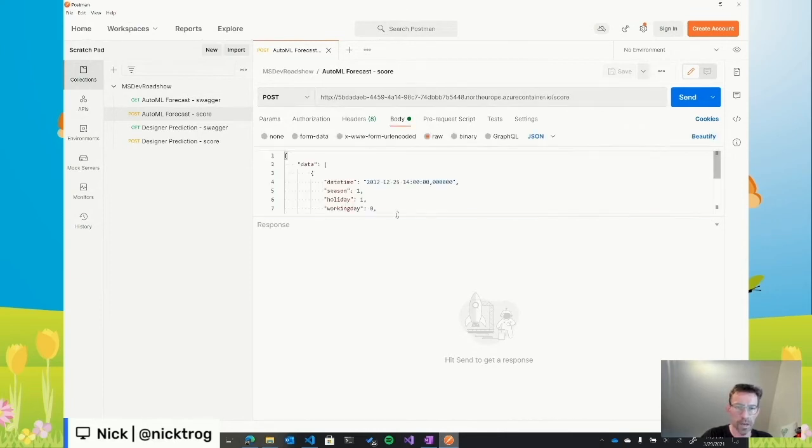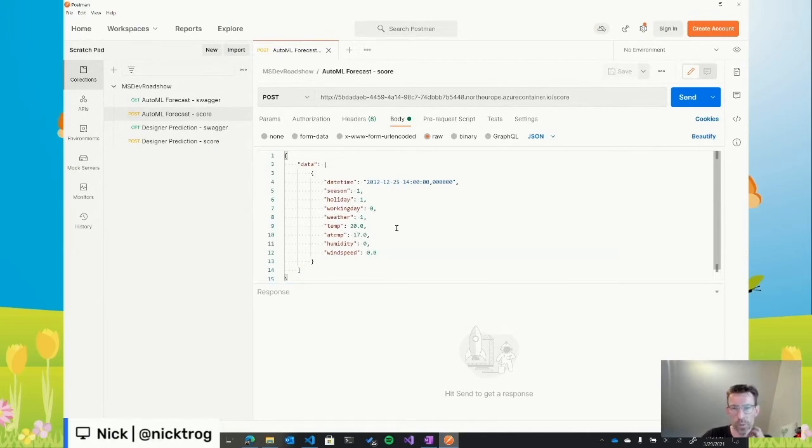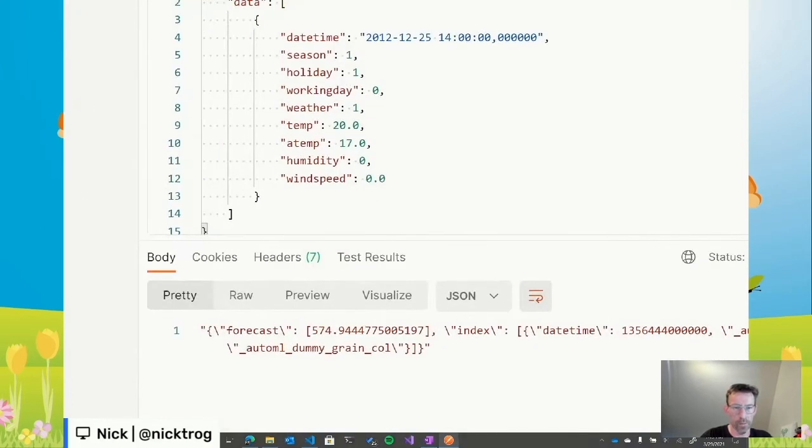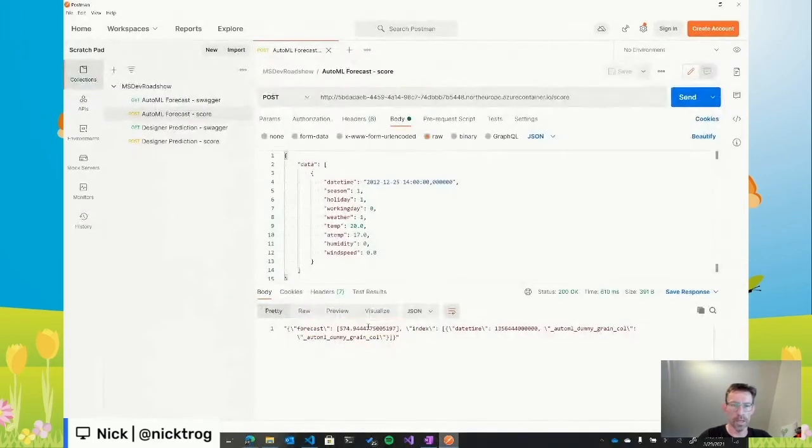I give it some parameters. So I give it a date, and what are the weather expectations, temperature expectations. Based on that information, it's going to give me some forecasts, and it says we have a forecast of 574 bicycles that will be rented out.